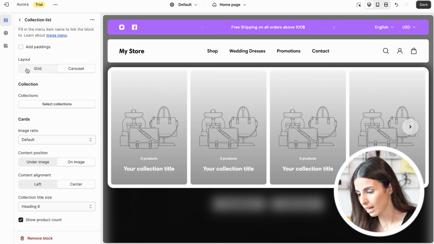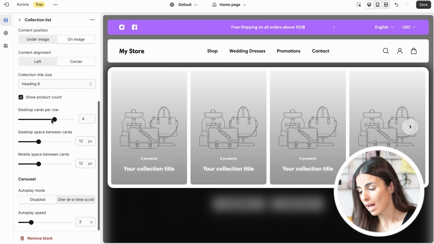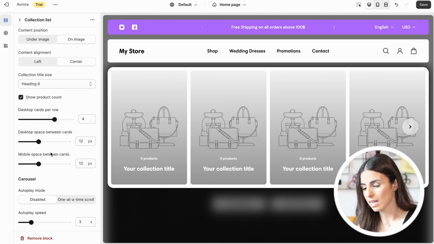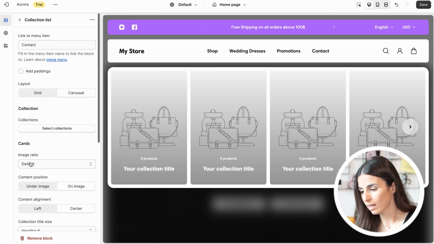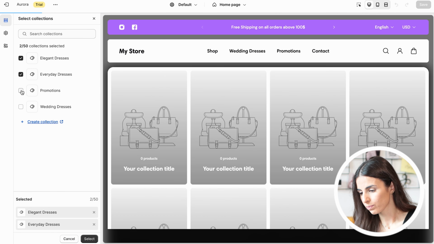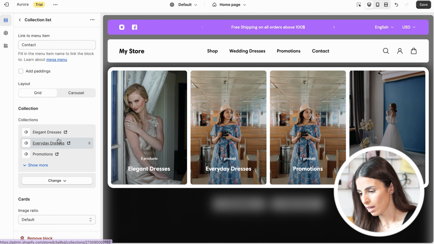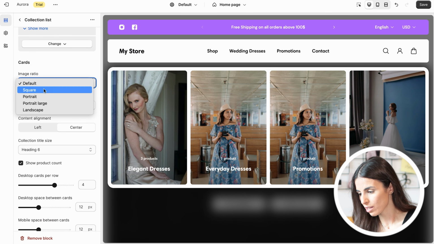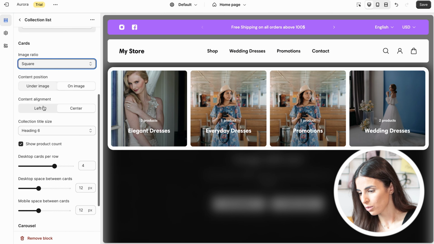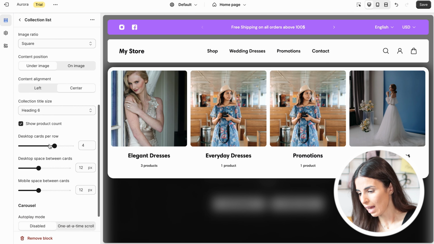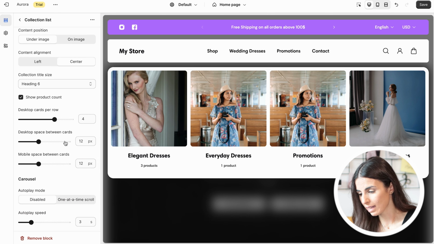You can choose the layout, you can choose the collections, and what I like the most about this theme is that for almost everything they offer different settings for mobile and desktop, so you can always change how things look or appear between desktop and mobile. So you go in here, for example, you choose grid, you select the collections, and you can, for example, change the image ratio, the content position, and the heading. Same for everything related in here to the settings as we have seen before.